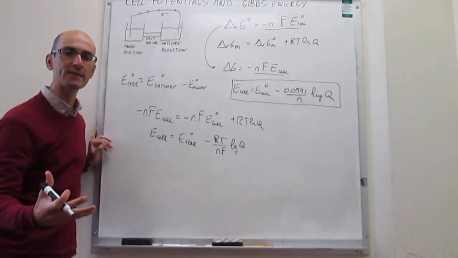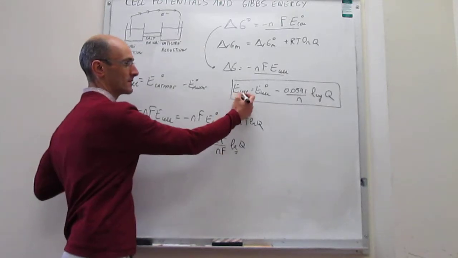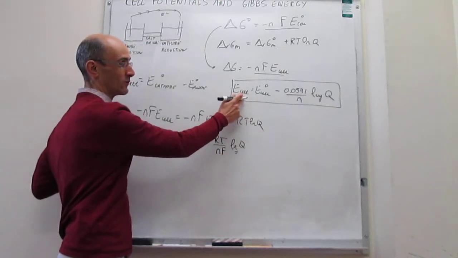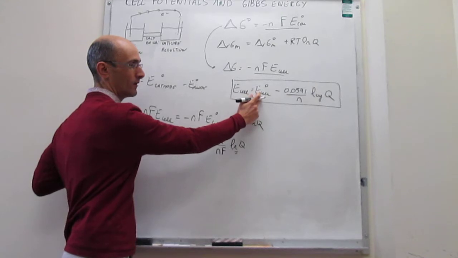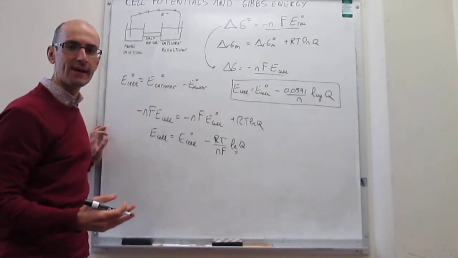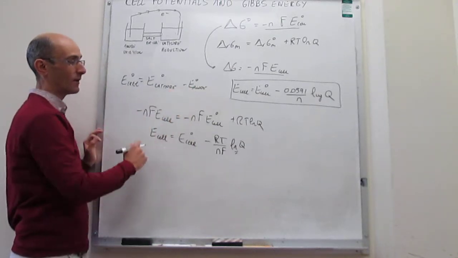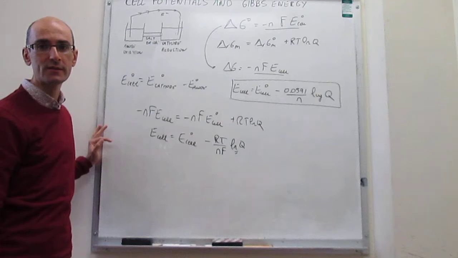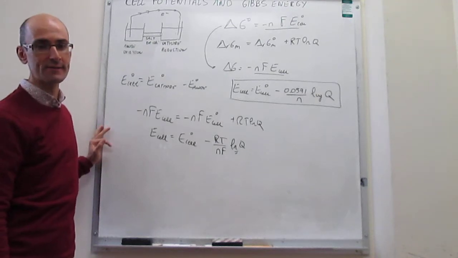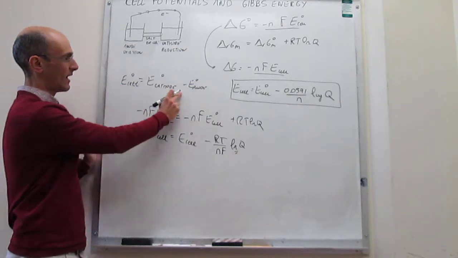Okay, so this is a very nice expression because again, it allows you to predict what the potential of the cell is going to be and whether the reaction will be spontaneous or not, if you know what the cell potential is under standard conditions. And again, that's easy to calculate because we have tables in which we have all of the more interesting reduction half cell reactions, and we can calculate the standard cell potential under those conditions.